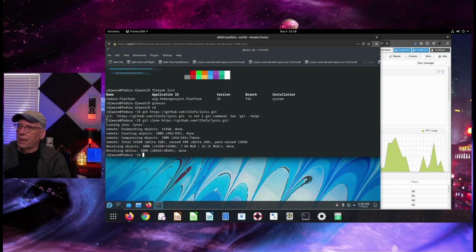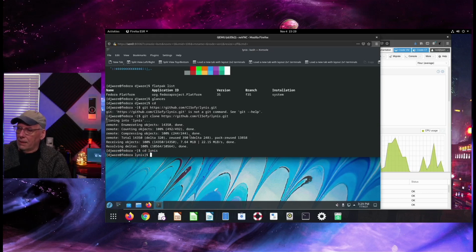Now I'm sure that this is okay because this is using a Git repository to bring down the software. I think I'm going to have a problem here.